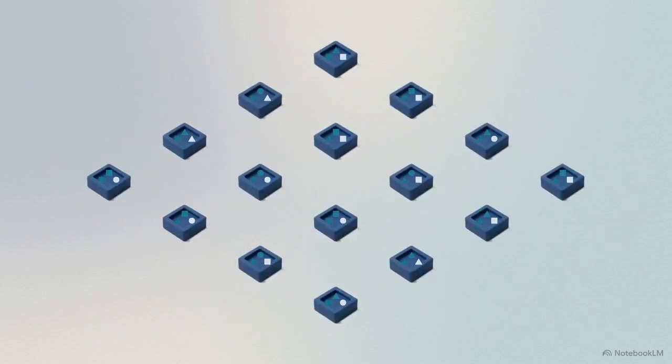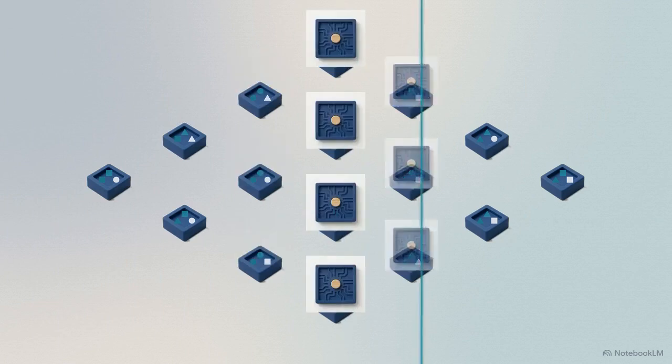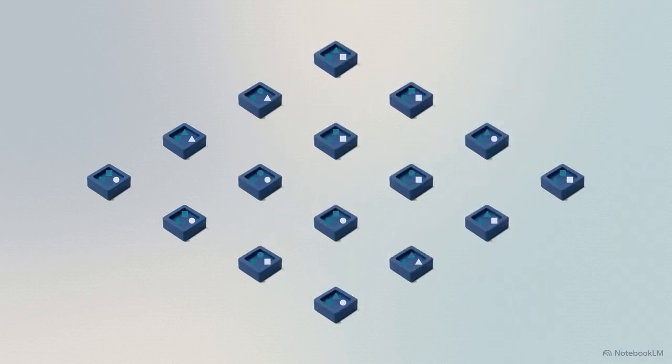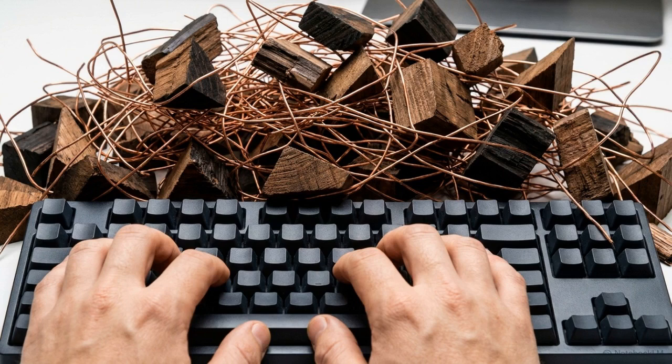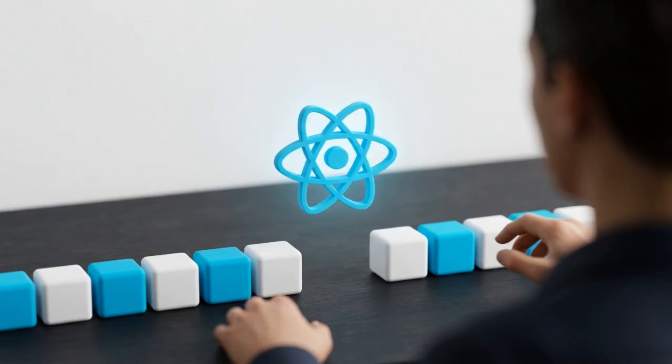A messy, overlapping cloud of abstract shapes smoothly snaps into a rigid, perfectly organized grid structure. The volume of data hasn't decreased, but as the grid pulses in an orderly, synchronized wave, complexity is contained. Despite its enterprise-level power, React is built entirely on the JavaScript you already know. Stop writing fragile legacy code. You can leverage your basic JavaScript knowledge today to build your first React component and bring order to your next project.